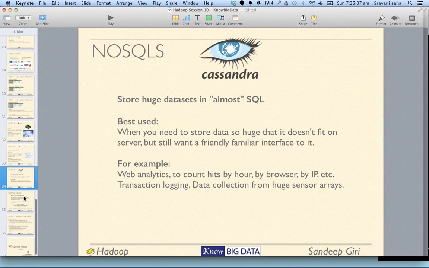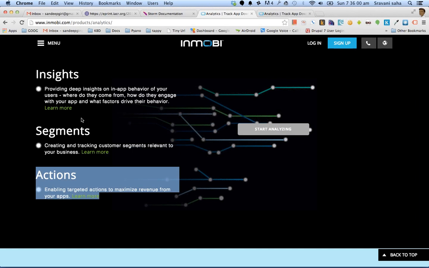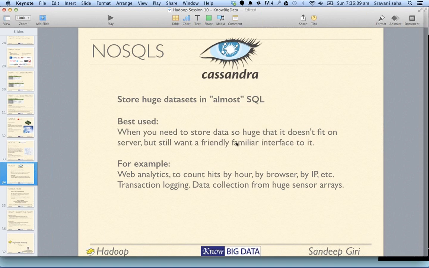All right, so that is about Cassandra. Okay. So why not MongoDB? The reason was that we were looking at a close clone of SQL. Some of the teams, like the Insights and Segments team, were far more comfortable with ORM, and here most of it was flat files.